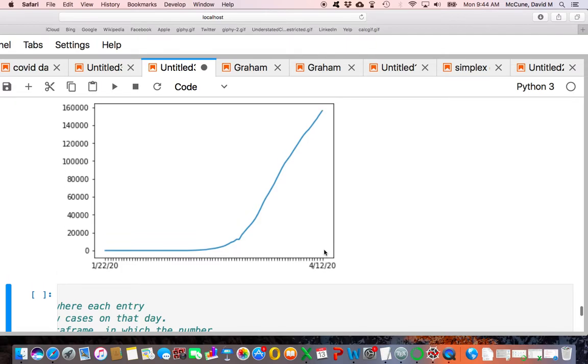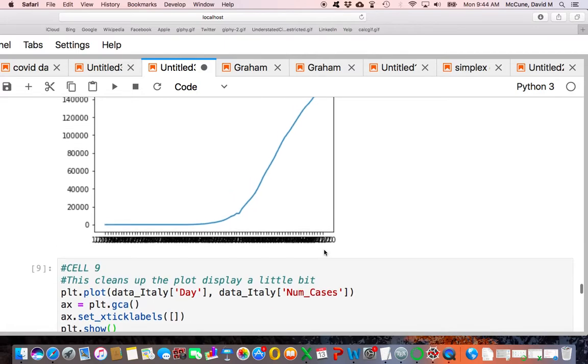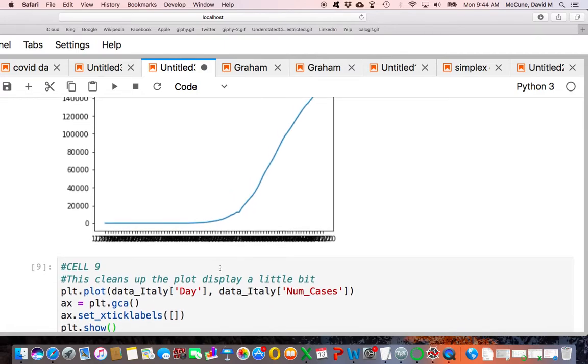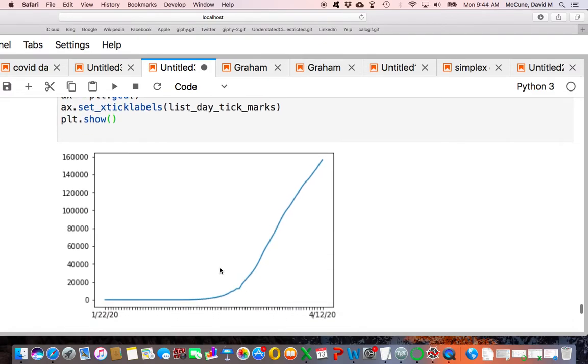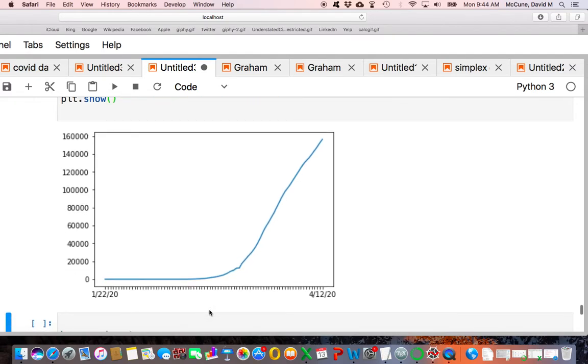So anyway, you don't have to do this if you don't want to, but it just bothers me that this is such a jumbled mess. There are various ways you can clean up that jumbled mess like these. There are other ways, of course, you can do it. But this is sort of a nicer little picture here. I'll leave it to you if you want to figure out how to plot every 10th tick or every 15th tick. That might look a little better. But anyway, here's a plot of the number of cases over time.